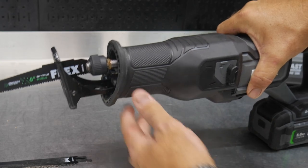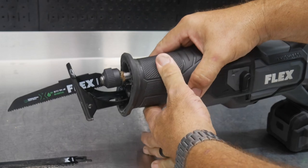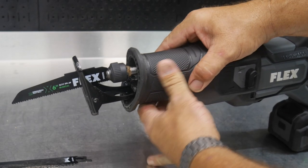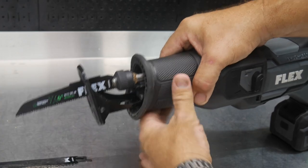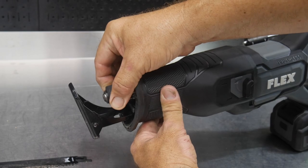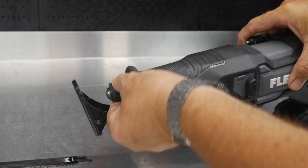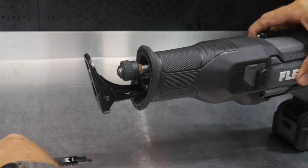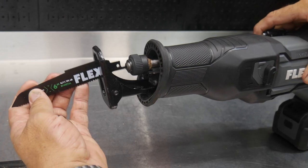Also, the keyless blade eject. So let's say this is red hot. You know, we've cut 52x4s or 54x4s, and we need to eject that blade. The last thing we want to do is actually grab onto that, especially if we don't have gloves on. So we can just turn this, and it's spring-loaded, and it will eject that blade. Also, you'll see that that didn't return all the way back, because now we can take our new blade and install it.